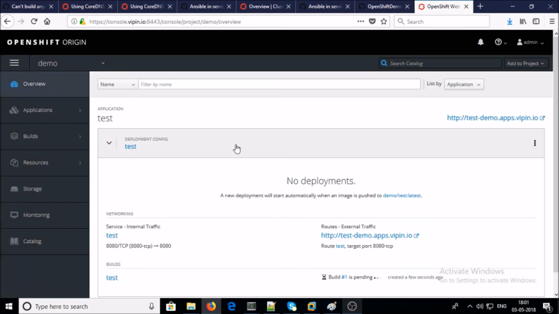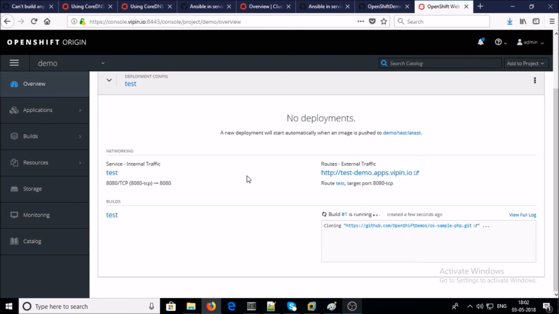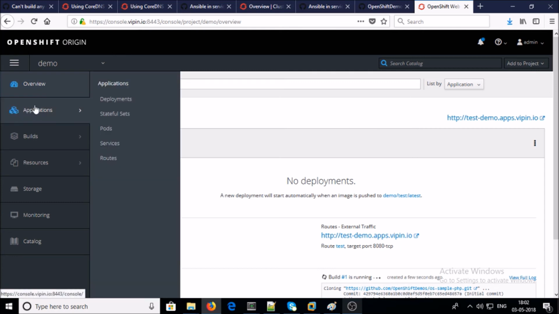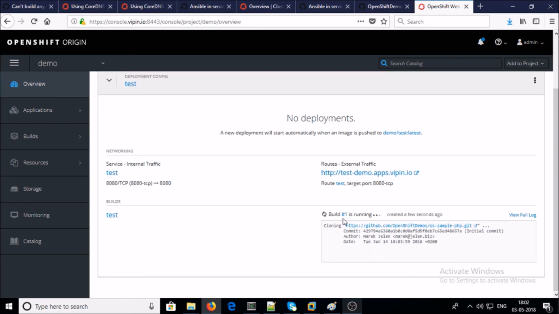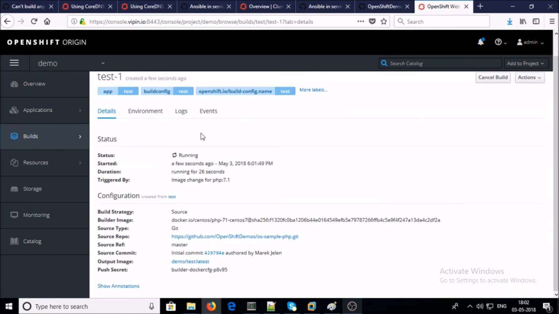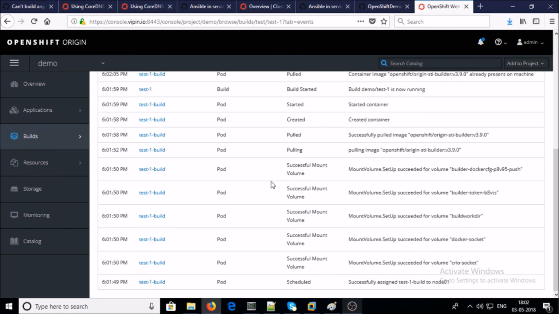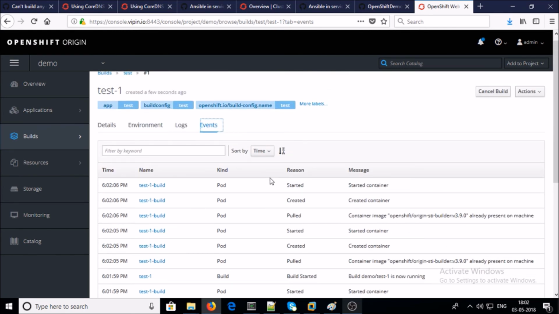Currently there is one application deployed in the demo project, called test, and the build is running. We can verify events, so we can see all the events that are happening on this pod.